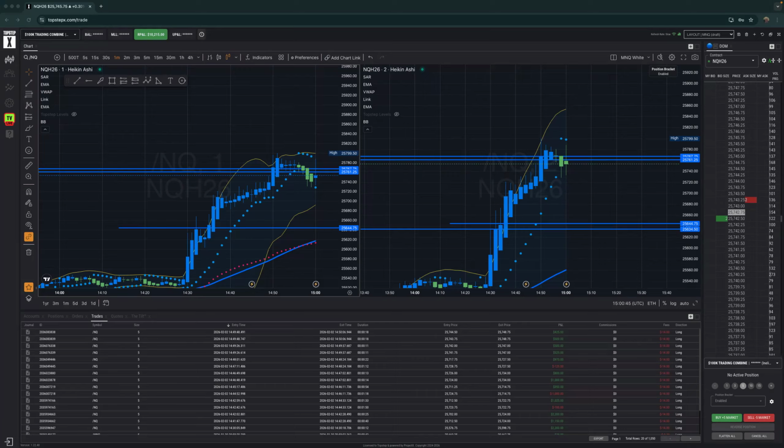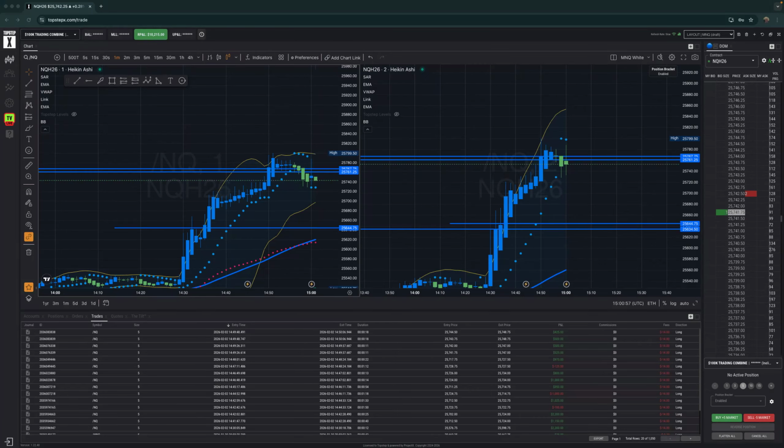So we're trading the Nasdaq. If you can afford the contracts, it's £20 a point. If not, you have to go onto the micro, MNQ, and that's only £2 per point. Less money to make, but less to lose. If you're on a prop account and you're just going for it, then go NQ.